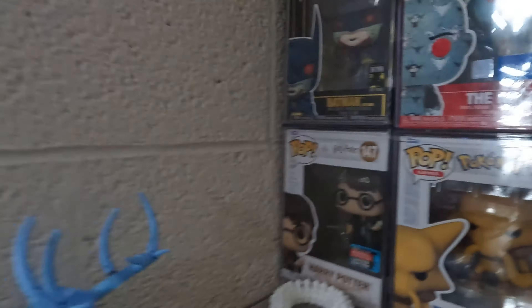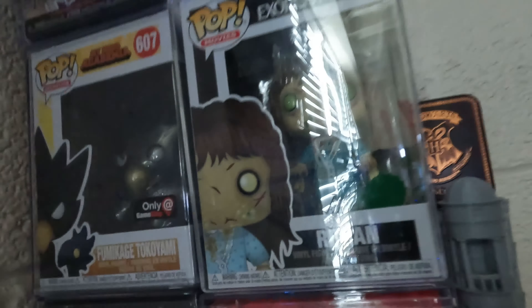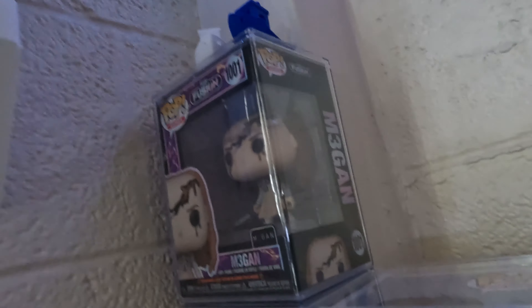Now let's go to the pop collection because this has changed — I've got two new ones, so a 66% increase. As always, we got Harry Potter and Pokémon Alakazam on the bottom because they're the foundations of this channel. Harry Potter and Pokémon are really what got this channel to where it is now. Then we got my two special ones: Batman and The Rock. Then we have Tokoyami from My Hero Academia — the first anime I ever watched. And then two new ones: Reagan from the original Exorcist movie — kind of a creepy one — and up top, Megan from the movie Megan.